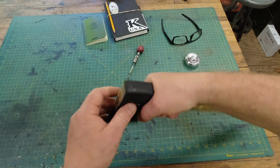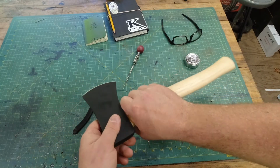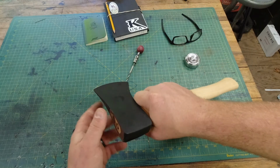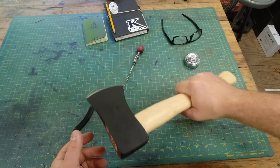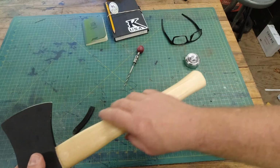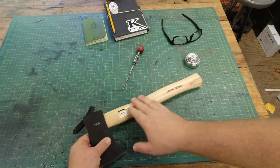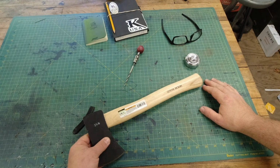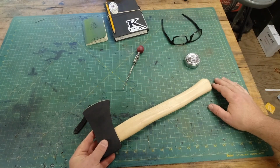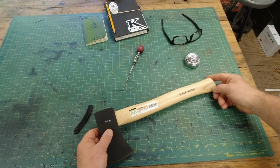The handle overall is pretty decent. It's got some unique features here where it's really like a three position handle. You got a pretty good grip. It feels real comfortable, choked up. This would be great for fine work. Then you got a good mid grip when you don't need all the power. And then you got a decent little fawn's foot here to catch your pinky. Overall, the handle's not terrible. Of course, it's got a nice lacquer finish on it. When I say nice, I'm being sarcastic, but they do that for a reason. We understand. That's just part of commercial axes. They're going to put some sort of lacquer on the handles.